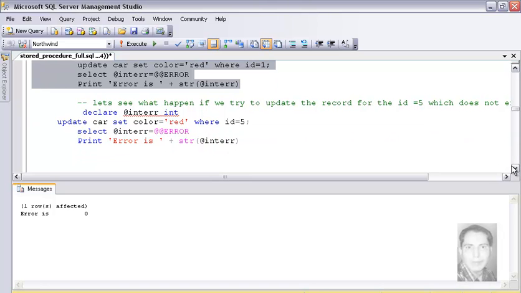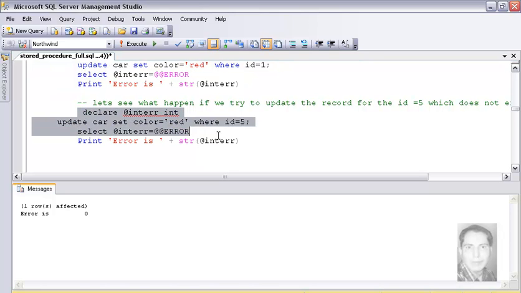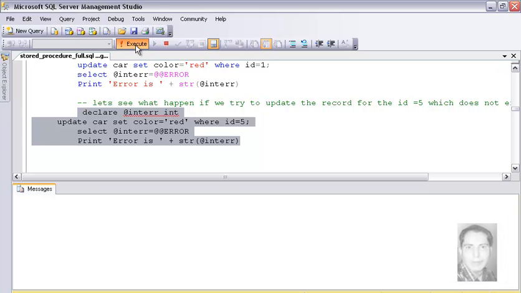And then there is another case. If I try to use it with the ID, it won't insert a row, but it won't generate an error, because no error is being generated in this case. It will say 0 rows inserted, and the error is still 0, until I try to insert 3, 4, 5, 6 values into it, and then it may create a problem and generate an error.